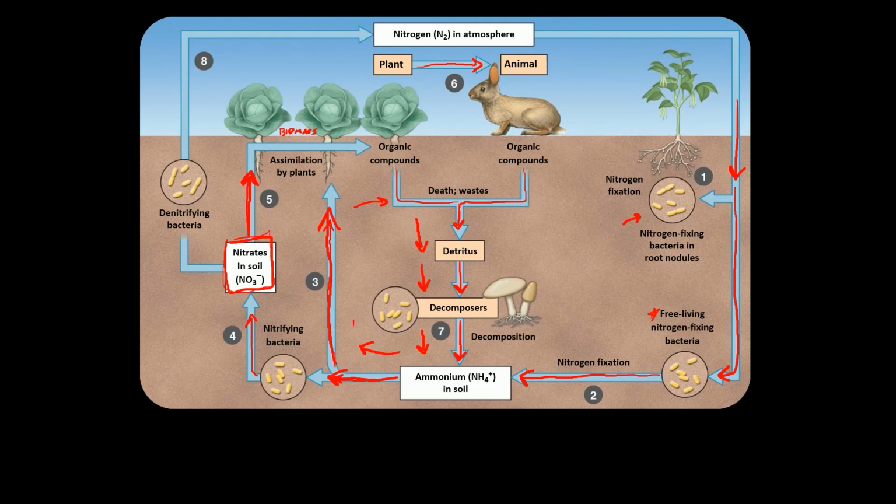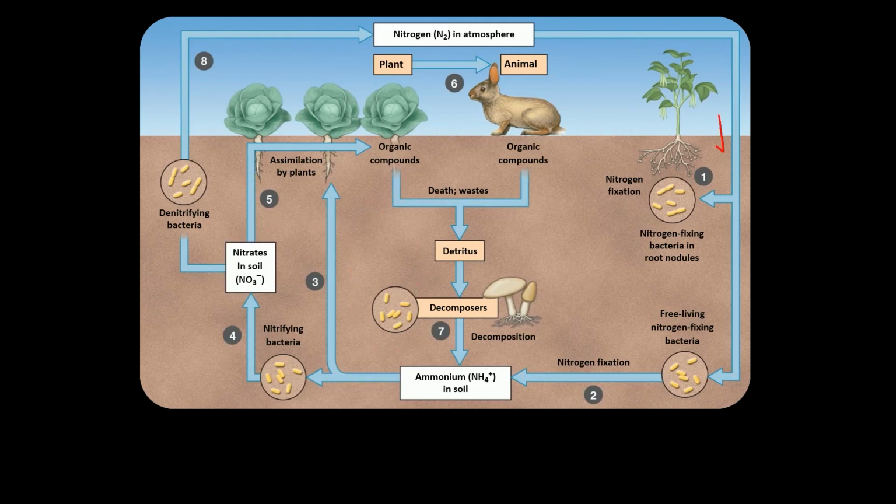Now, if the steps I have mentioned so far were the whole picture, just the nitrogen-fixing bacteria pulling the nitrogen out of the atmosphere and then going into the soil and being passed around food chains and then going back to the soil and round and round and round, well, eventually all the nitrogen would just get pulled out of the atmosphere. If the only process we have pulls it out of the atmosphere and puts it into the soil and makes it available to the biosphere and then puts it back into the soil, there's no process then for putting it back into the atmosphere, so eventually we would run out of nitrogen in the atmosphere. Slowly but surely, it would just kind of go down over time.